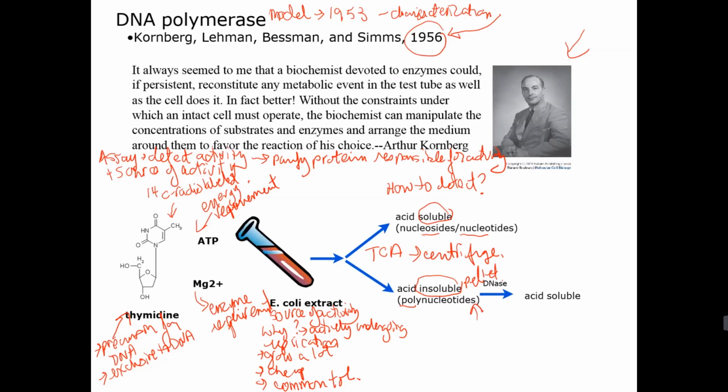Okay. So they did this, and then they discovered there was some good news and there was some bad news. The good news was that they indeed did see some insoluble radioactivity, which suggested that they made DNA. So there was some carbon-14 detected in this acid insoluble fraction. The bad news is that it was a very inefficient reaction, because what they saw was about 0.01% of the input radioactivity was converted to this insoluble form.